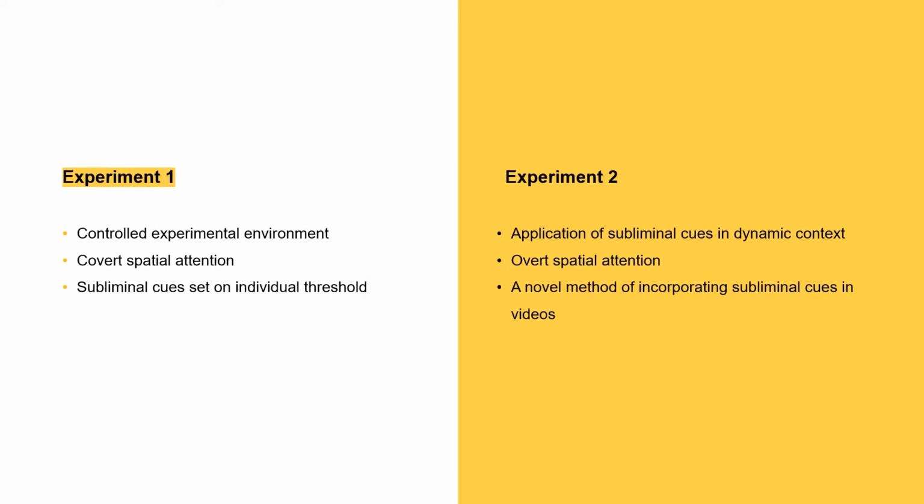Subliminal cues have been proven to have influences on low-level human behavior such as eye movement without conscious awareness. We examined the spatial attention guidance feature in both covert and overt attention in experimental and applied settings. The goal of this study was to confirm the effect of subliminal cues in guiding involuntary attentional shift and utilizing its spatial attention guidance feature in videos.